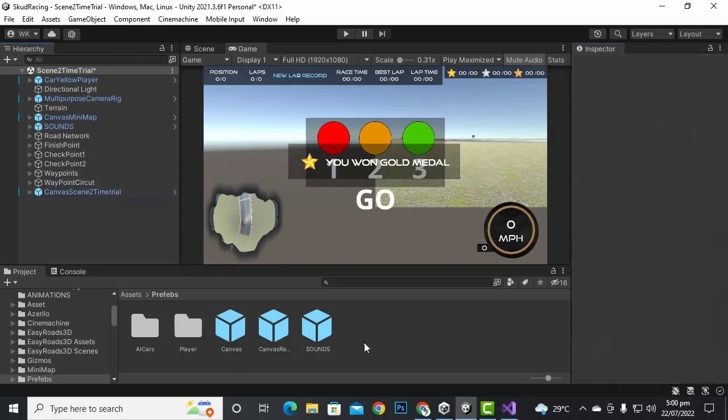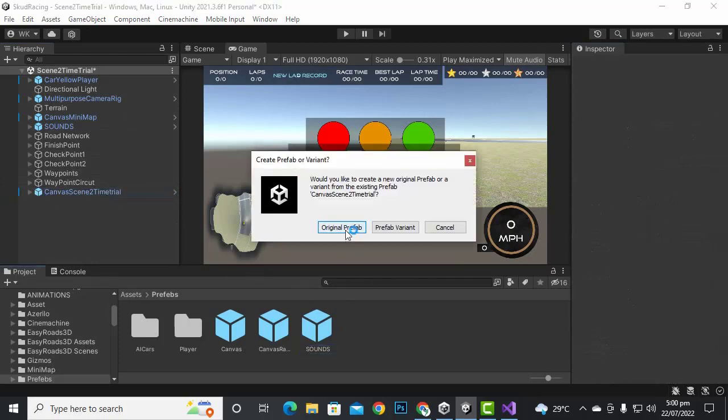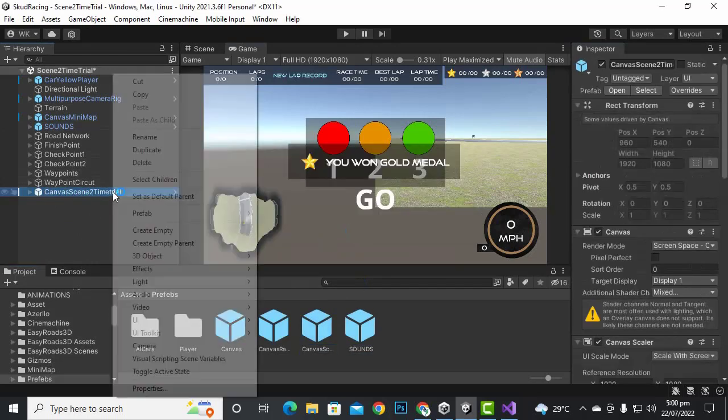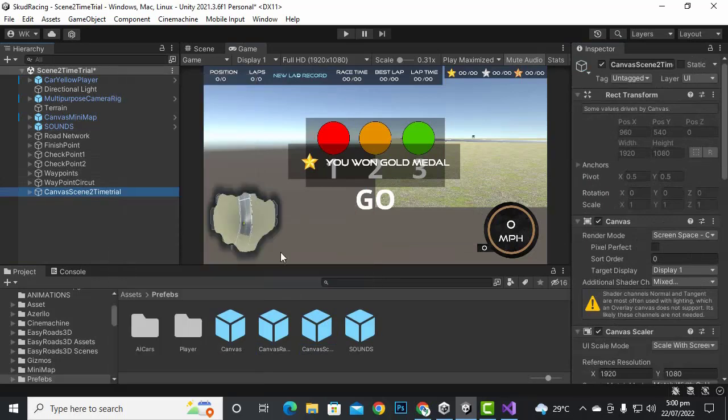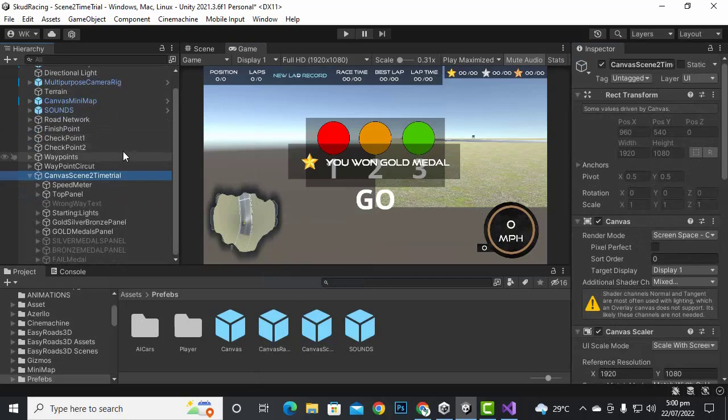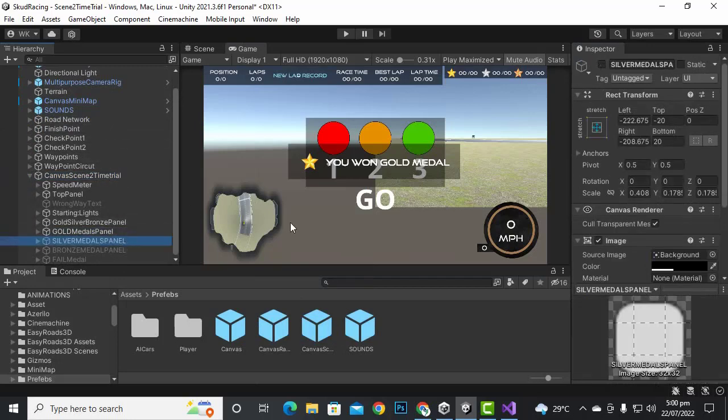And we can actually, sorry, my mouse problem, so we can actually bring this here in the prefabs, original prefab, and now we can actually unpack the prefab completely, and we will repeat the process. So for this UI we will also create the button and other things as well.